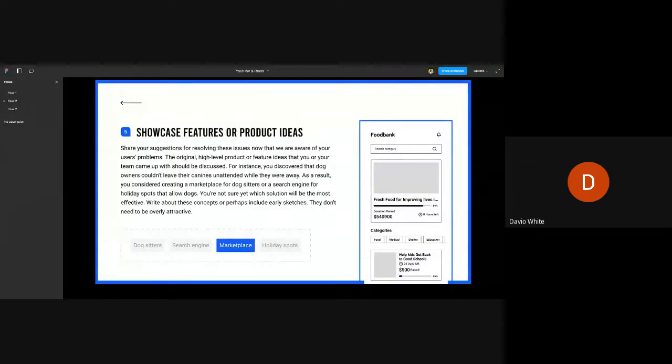They don't need to be overly attractive. So mine is attractive, you agree with me, because I had to go all out. But yeah, if you have a drawing tablet, you could just sketch anything. We know the symbols and shapes that are used for these things. You can use the square tool for images, for icons, pretty much everything. Depending on the sizes, it also goes in sizes.